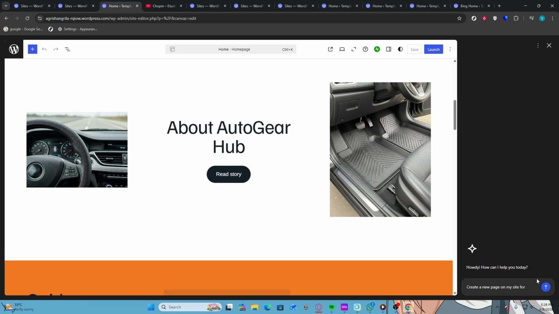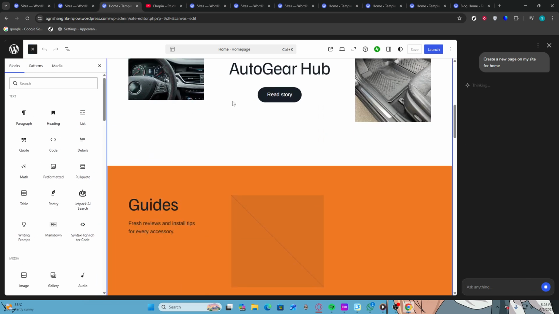After typing, wait for the system to generate the page layout. This may take a few moments, indicated by a loading spinner or progress indicator. Next, look for a plus icon, usually found within the page editor. Clicking this icon allows you to add various types of content to your page.